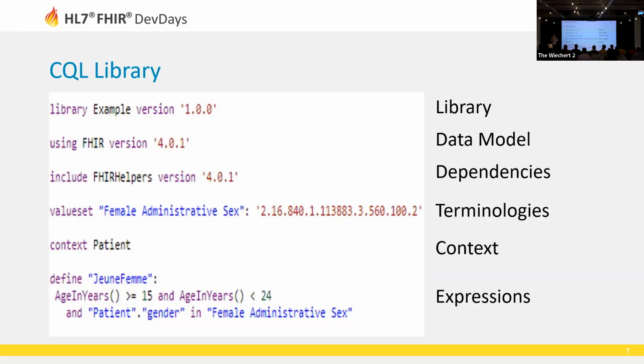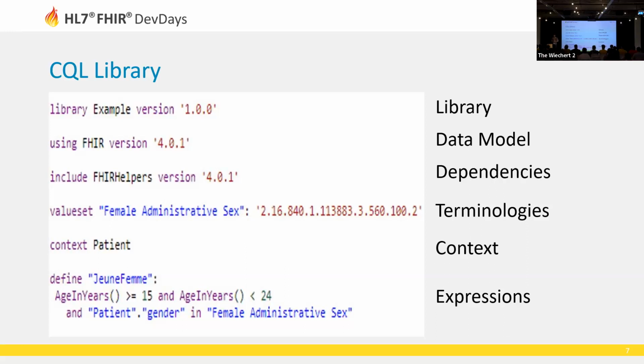What's also good about it is that you can see that it's declarative and functional. If I'm more of a clinician, I don't code, and I don't know how this will be implemented in real life, like where I'm going to take the data, how I'm going to extract, for example, the gender. I don't know everything about that, but I do know what needs to be done in order to say, okay, this patient is a young woman.